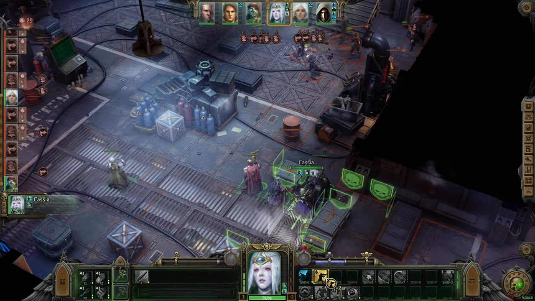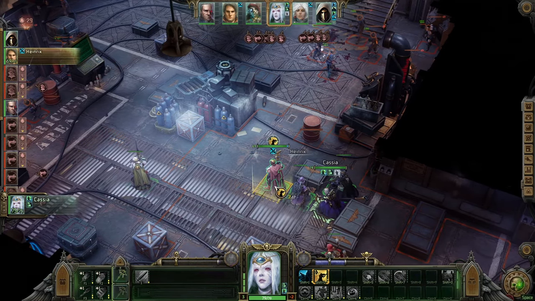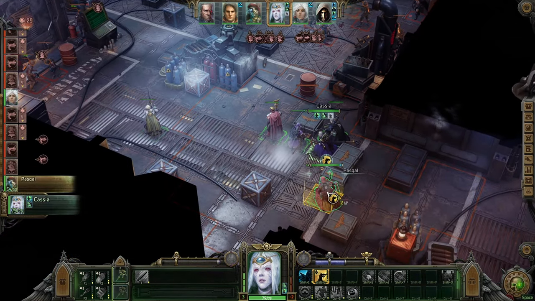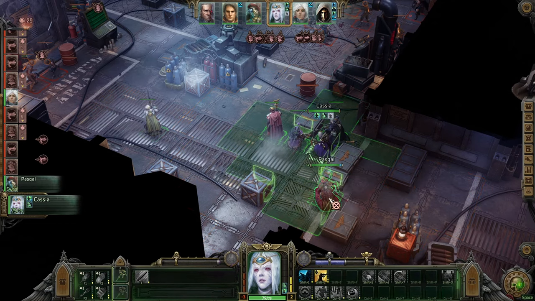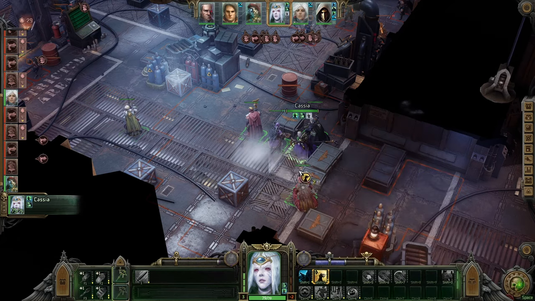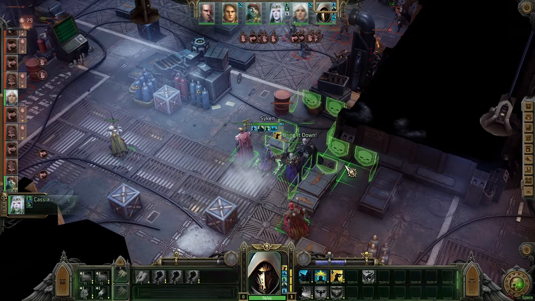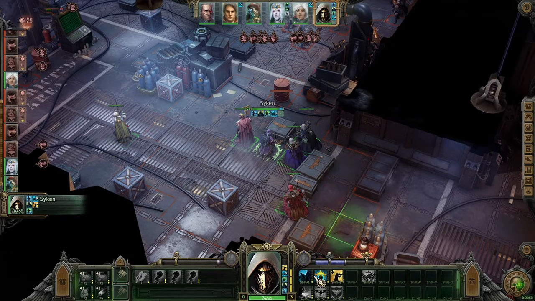Alright, we could buff someone, but I'd much rather use this here. Let's take Saiken. Not good. Saiken already had an extra turn. Should have used Argenta. My bad.